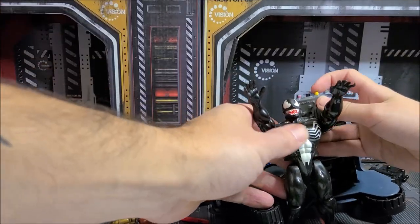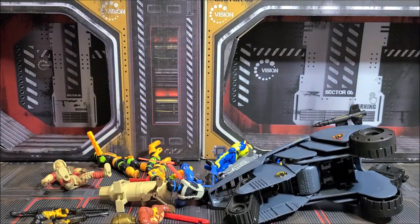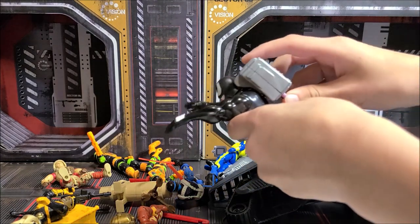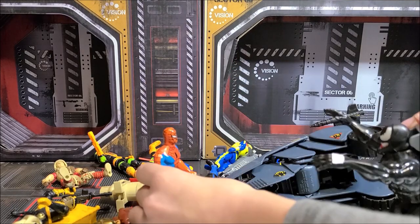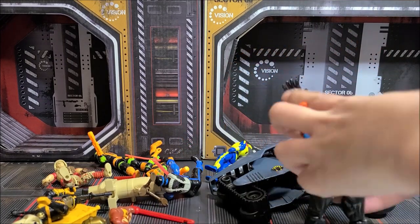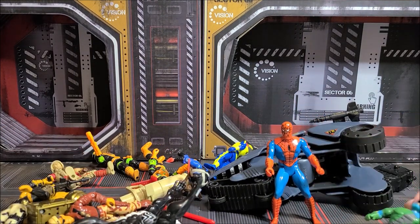Wait, it's Venom — why is Venom here? Because he is another talking figure. Remember the Marvel figures? This is one we picked up at some point, but I love the talking figures. That's what we need to get — those Sonic Joe fighters. And where's Spider-Man? Get him out of here! Oh, and Spider-Man — thank you Spider-Man for clearing all that up.